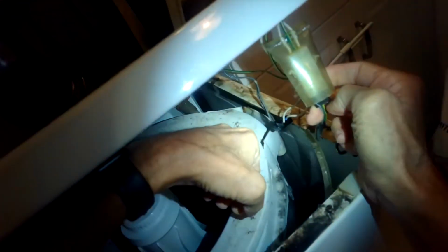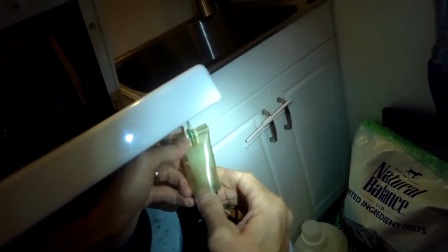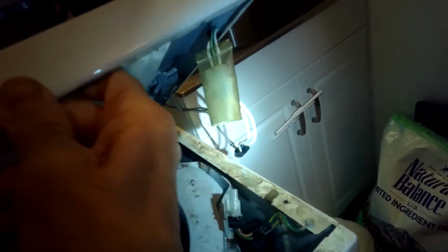Lift up, and then there's a piece here I want to disconnect. This is for the lid switch. I'm just going to press in on a tab, separate that. I can pull this off. See what's going on with the lid switch.